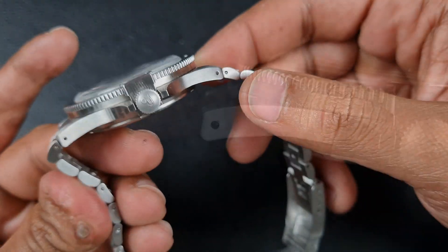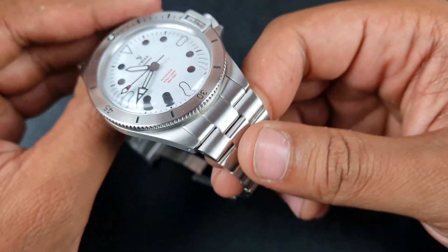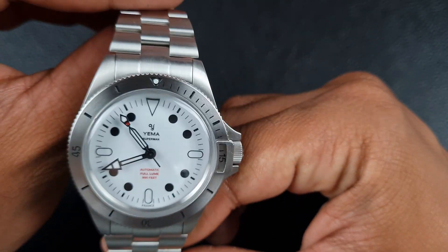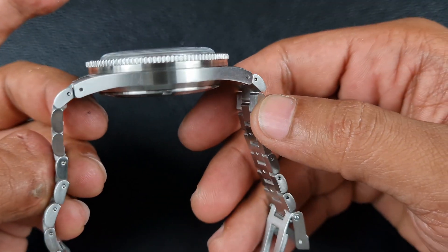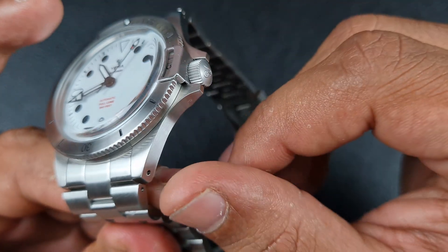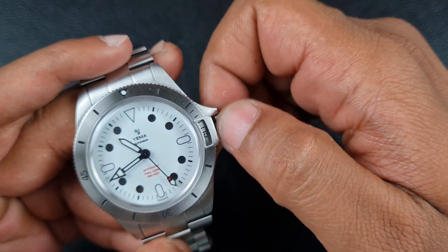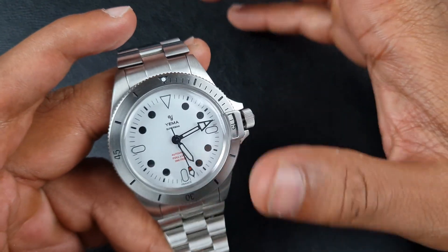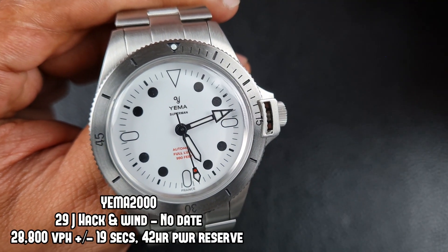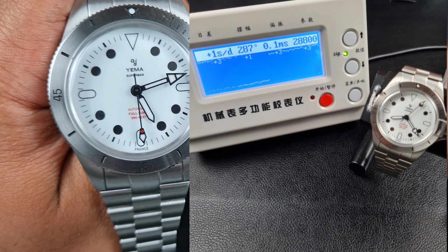Away from the bezel, let's take a look at the case. It has a very distinct profile — fully brushed all around, not a single part has been polished. You've got linear brushing on the lugs, a really nice end-link finish, and a thin side profile with linear brushing all the way across the drill lugs making the watch very practical. You've also got crown guards that curve over the crown, which is embossed with the Yema logo. Regarding the movement: Yema around 2009 came up with their own in-house calibers, and this is the Yema 2000 caliber.